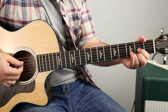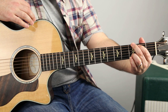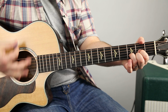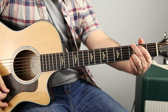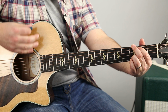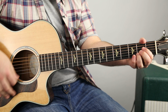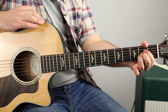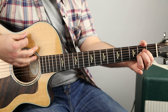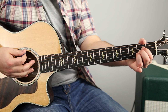So we go D, and you're switching on the up strum to a G chord. Then back to D. And we switch to A now with the up strum. Then we go to a B minor.